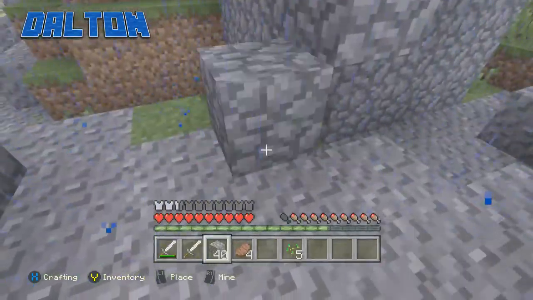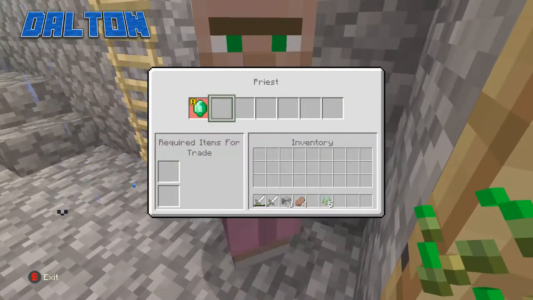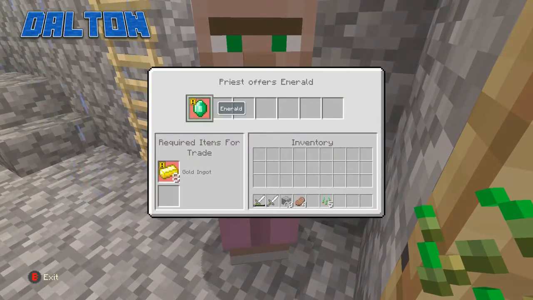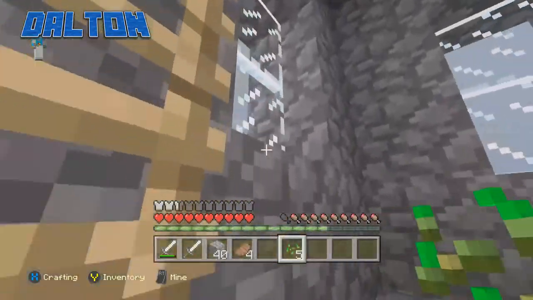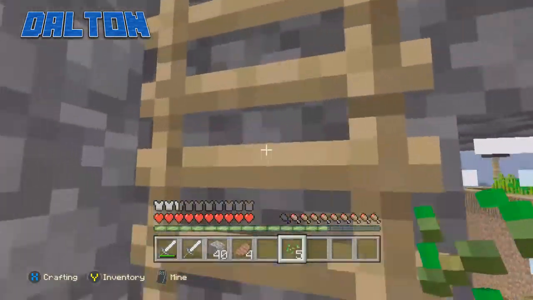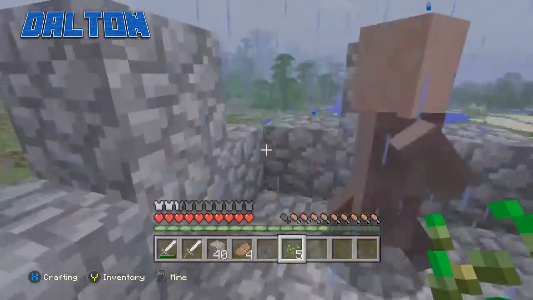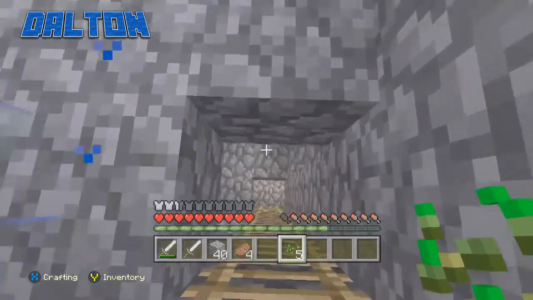I think I can't get up there, can ya? Proving you wrong. 8 gold for an emerald. That's not a bad deal. You're staying up here, buddy boy. As soon as nightfall, which it's getting close.